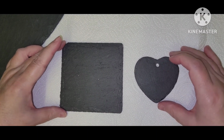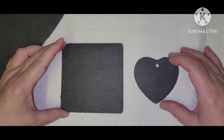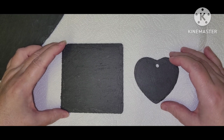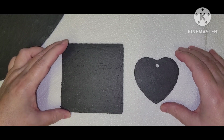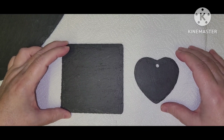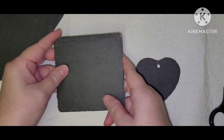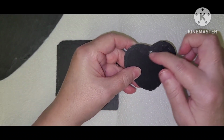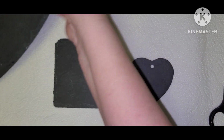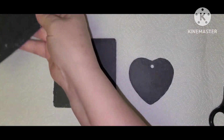This is part 2 in a series of videos where I'm talking about applying decoupage tissue or paper napkins to slate. And in this video, I'm going to look at applying 3-ply paper napkins. My slates are coasters, which have feet on the back, or hearts. These are hanging hearts. I took the string out of the top of them, and I've actually got a very large heart here. This is about a 9 by 10 inch heart. I need to pull the camera back when I'm showing you that.